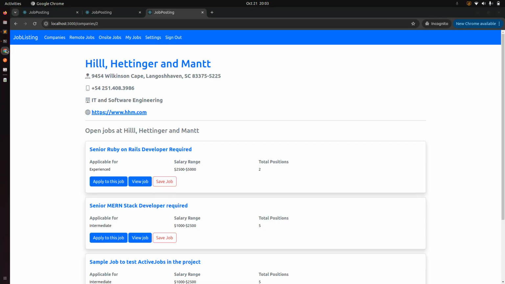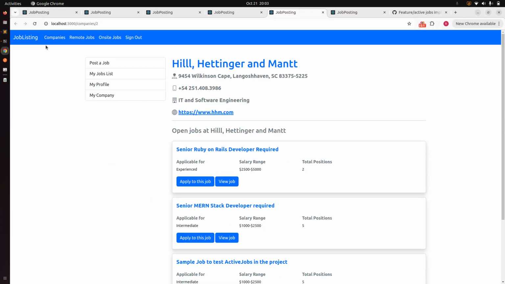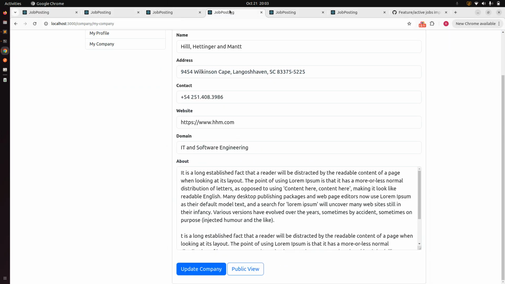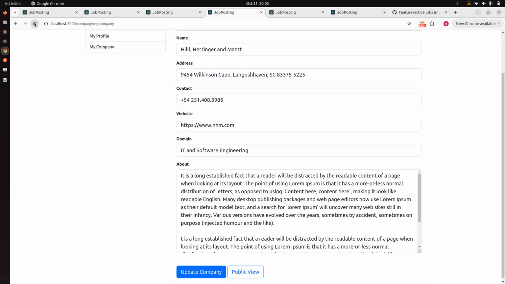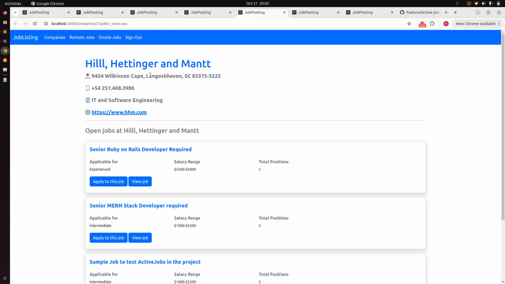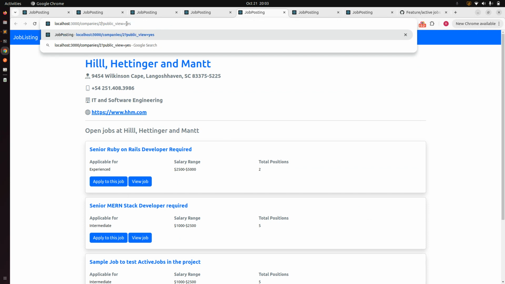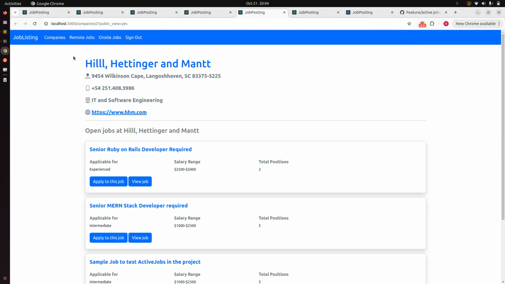So let's go to the browser again. I mean the employer view, okay, and here you can see that this is the company detail. Refresh the page. Now if you click on this public view button, you can see that we sent this public URL in the browser as a query string, okay, and now the employer will not be able to see this sidebar, okay.